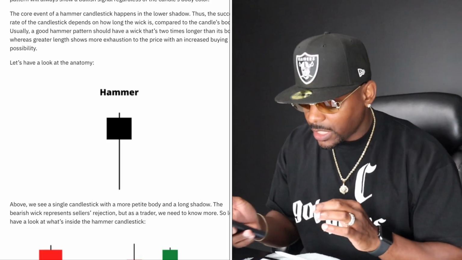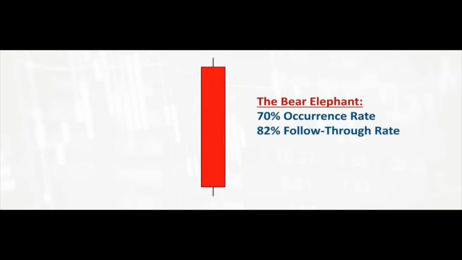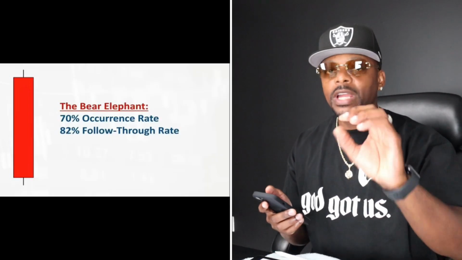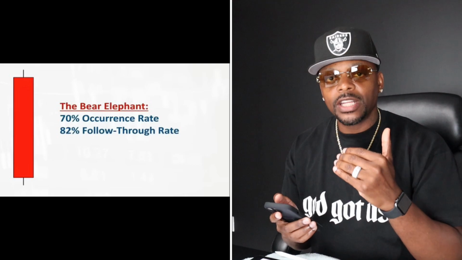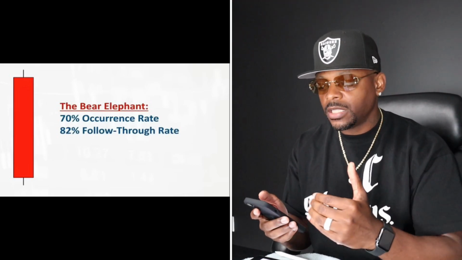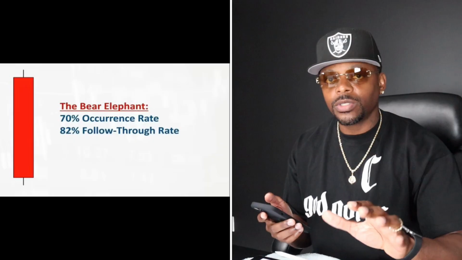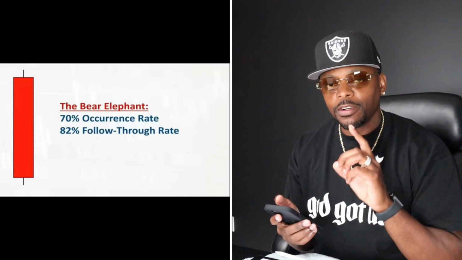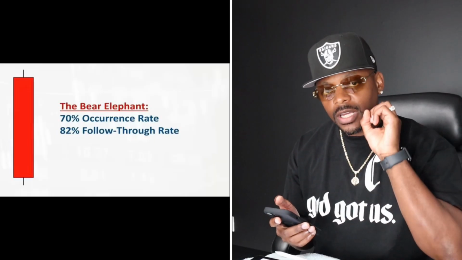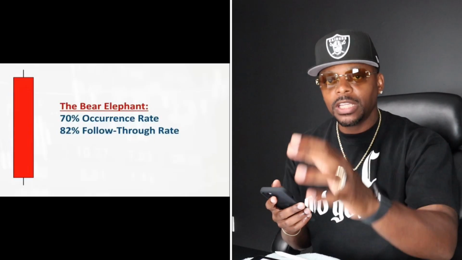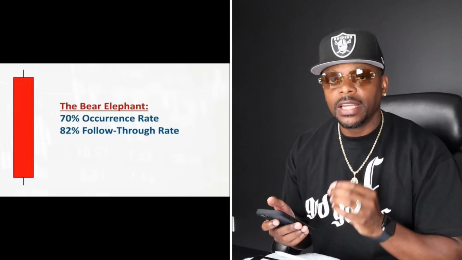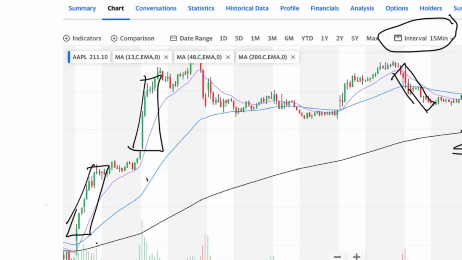Okay, now check this out. This candle right here is what we call an elephant bar. I call this a boom boom candle. But whenever you see a big green candle, write this down, or a big red candle, another one is going to typically follow. So you need to say, okay, like the candle I just showed you on the chart, another big candle will likely follow that candle when the first one presents itself. When it's to the upside, when you get a big explosive green candle, another green candle will follow that candle. Okay, let's go ahead and dive back into the chart so I can show you what that looks like.